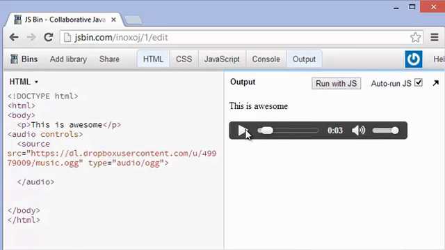So let me talk a little bit about the type of file here. If you were to put an MP3 file here, what you need to do is type in MPEG, okay? Just like that here. Now, most of you probably haven't encountered the OGG format before, but the reason why I like to use OGG is because it's completely free to use. Believe it or not, MP3 is actually proprietary, meaning that there are certain situations where you cannot use it unless you pay. That sounds ridiculous, and probably most of you didn't know that.